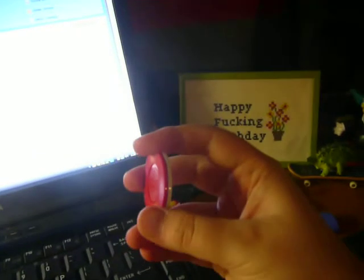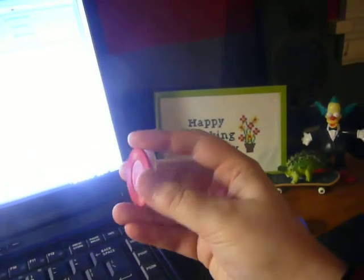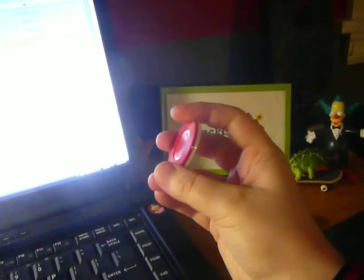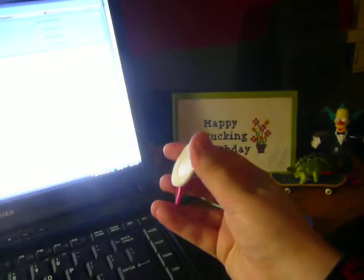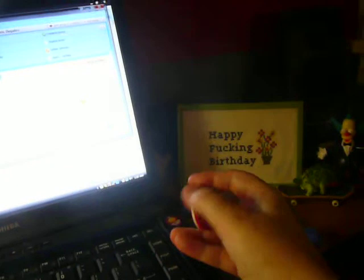Then you want to take your thumb and get a grip on it and move up so it's pivoting between your pointer finger and your thumb, and then bring it down. It's hard to do it slowly, but I'll try. So you bring it up like this, and then just pull your thumb back and just like that.